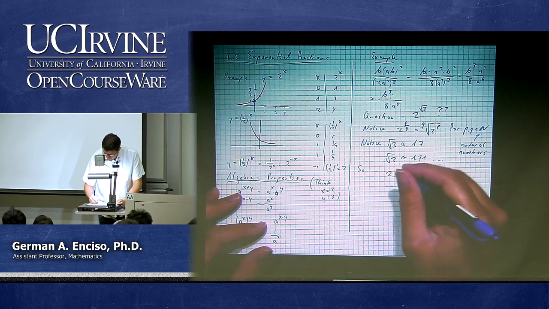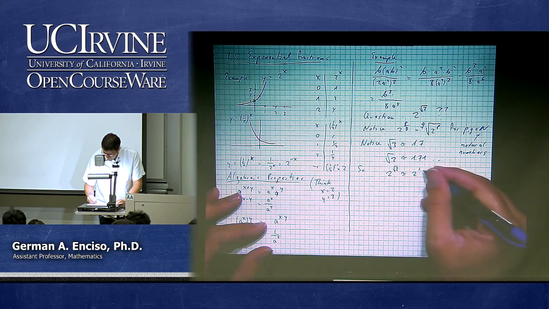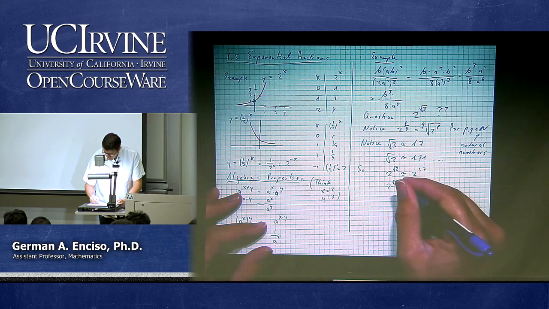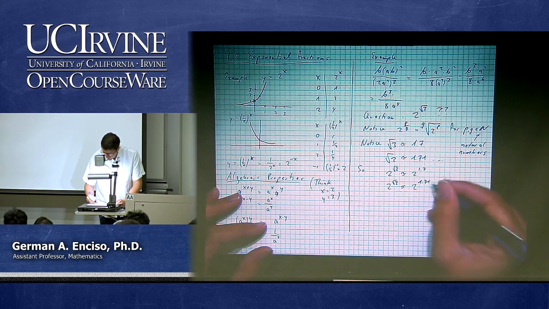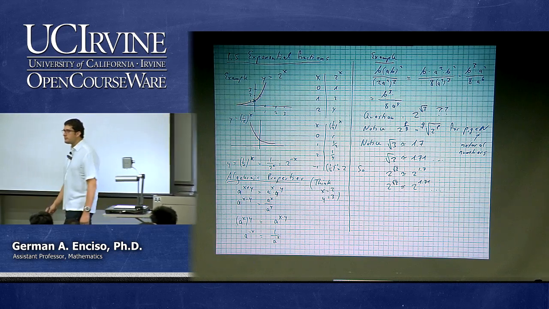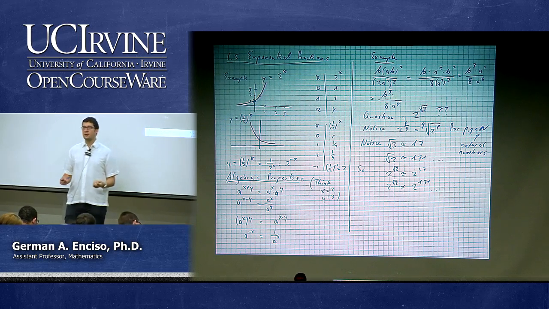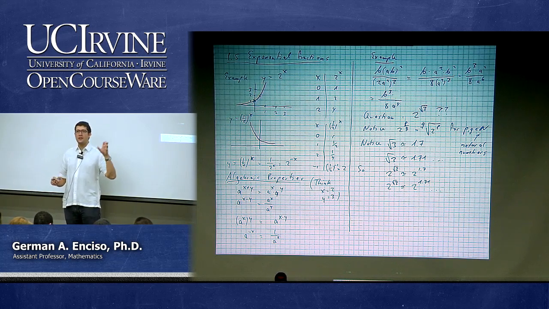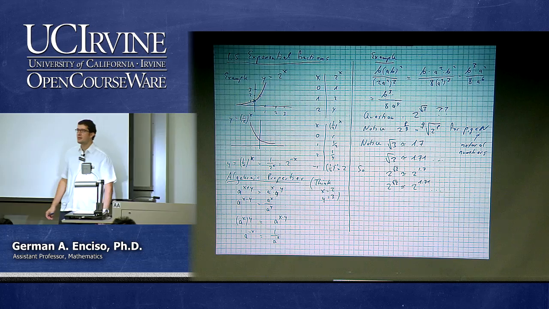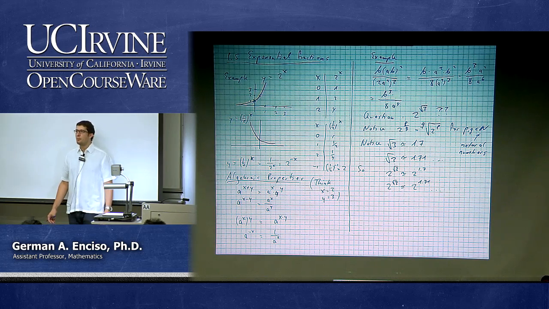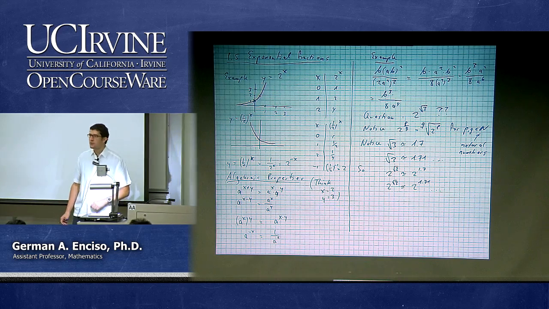So 2 to the square root of 3 is similar to 2 to the 1.7. 2 to the square root of 3 is similar to 2 to the 1.71. And so on and so forth. As it turns out, in the limit, as you make the square root of 3 more and more precisely approximated by a rational number, you get a more and more precise value of 2 to the square root of 3. And this has to do with the concept of limits that we will talk about in more detail in a few lectures. Okay? But the point is you can do this closer and closer approximation to get a closer and closer value for 2 to the square root of 3.